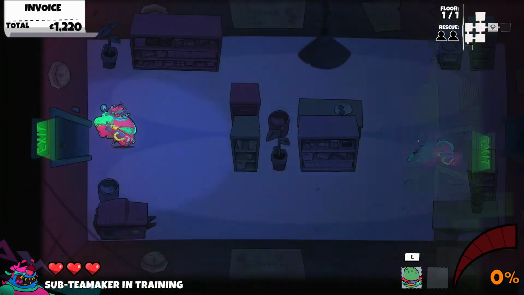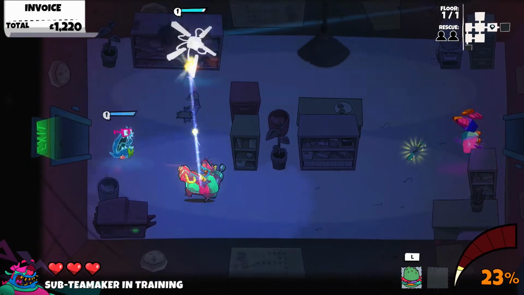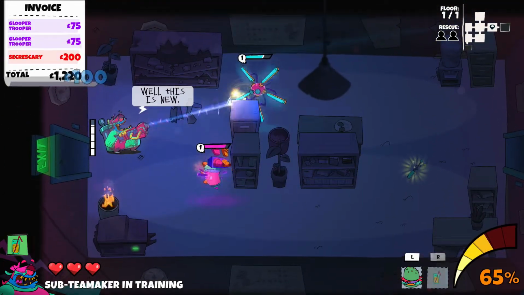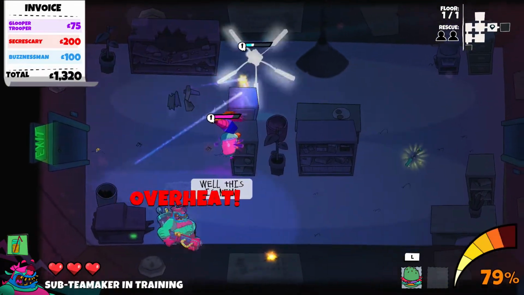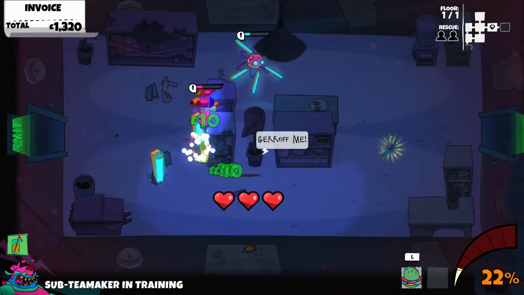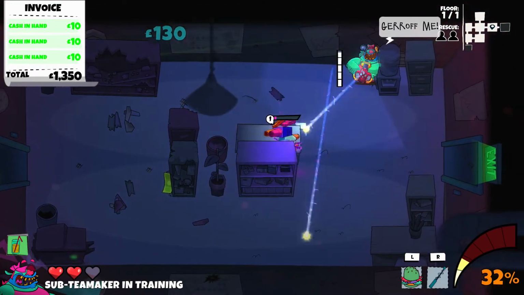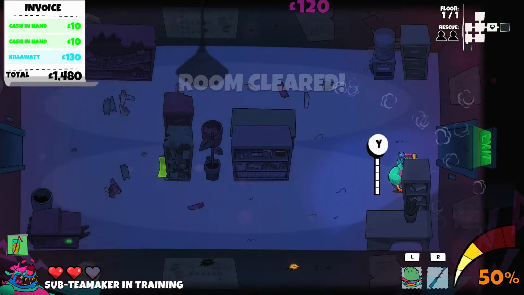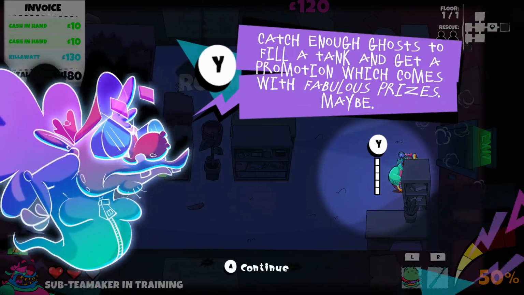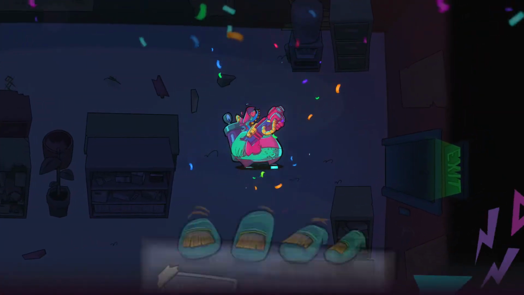And we can see our money going up in the top. And I assume that once we get to these objective levels, so once we get to 50,000 and whatnot, we'll be able to rank up and start moving on to new things, perhaps. Not too sure. Like I said, this is all speculative. I just wanted to give an overview of the kind of game we're dealing with. Catch enough ghosts to fill a tank and get a promotion, which comes with fabulous prizes. Okay, here we go, we're gonna get a promotion.